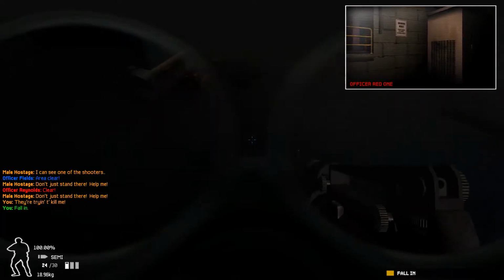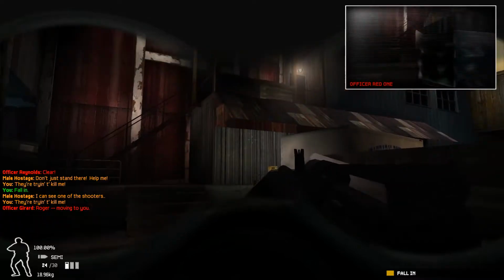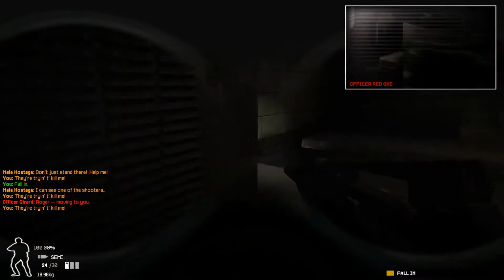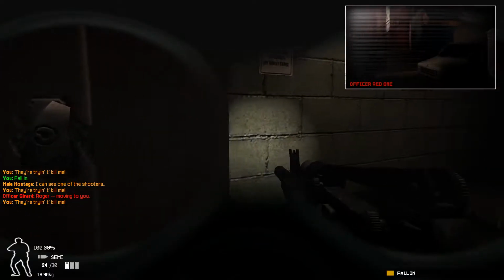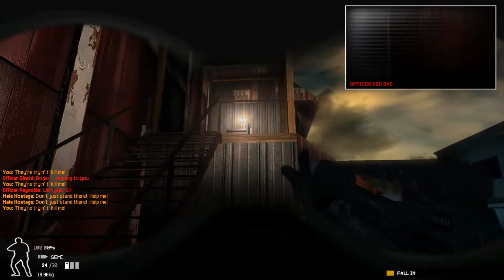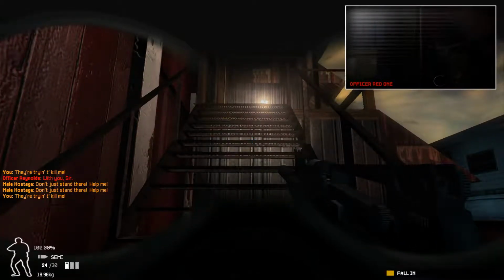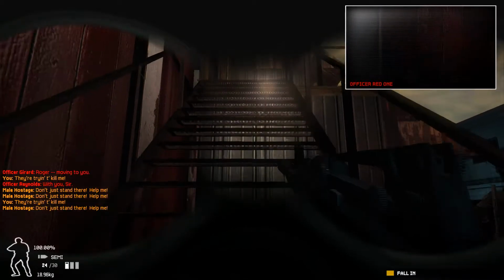Everyone fall in. Regroup and stand by to move. Roger, moving to you. God, this is so intense. I am sweating right now. I hear someone up there. How do I crouch in this game again?